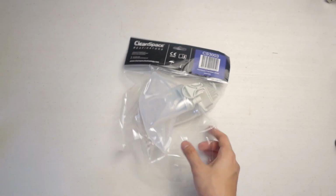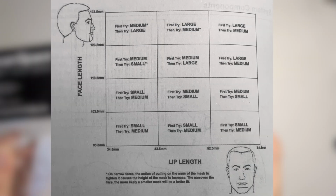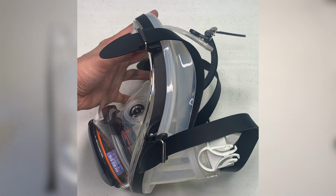Now this is the half-face mask that comes in different sizes, small, medium, and large. I do suggest that you get yourself fitted before purchasing or choosing a mask. These are the specific measurements indicated in the manual for your reference. Also, do keep in mind that there is an option for a full-faced mask.